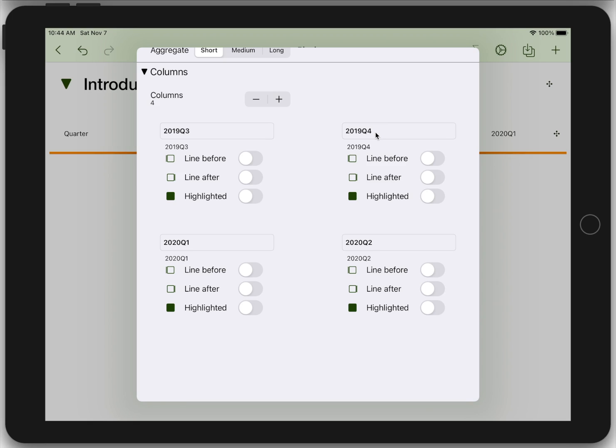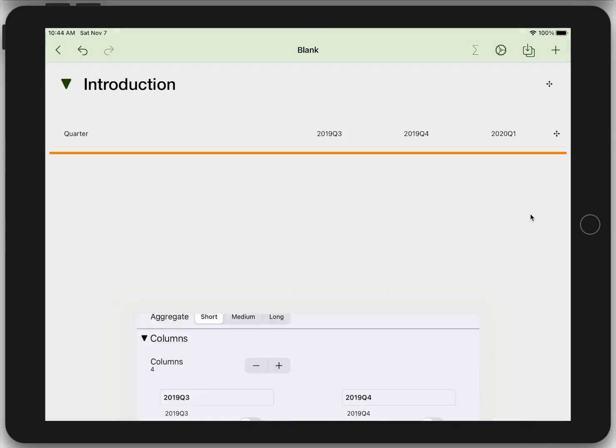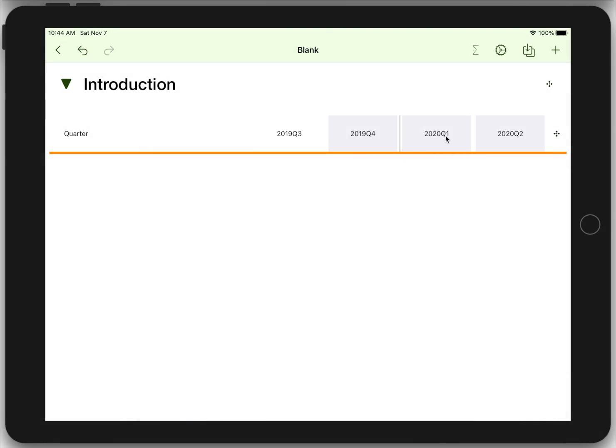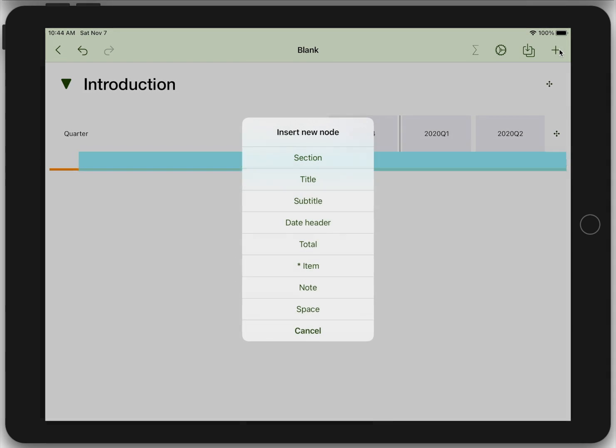So let us highlight that column. All of these columns are going to be forecasted, and then I want to put a line after this because this is 2019 Q4, and there we start with the new year 2020 Q1. So let's draw a little line there, and that's what we get. Okay, so I'm happy with that. So let's start adding some more.